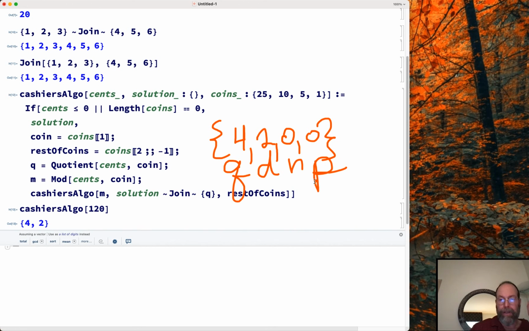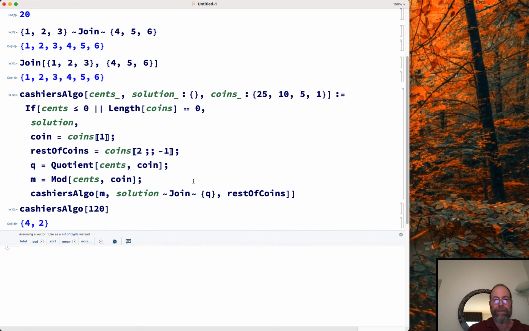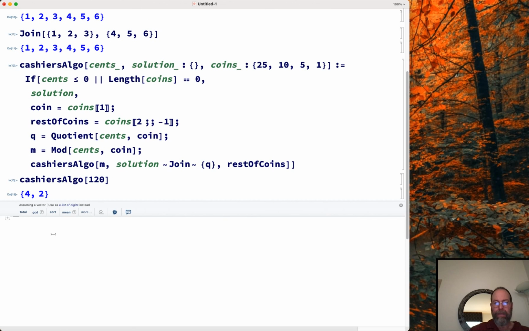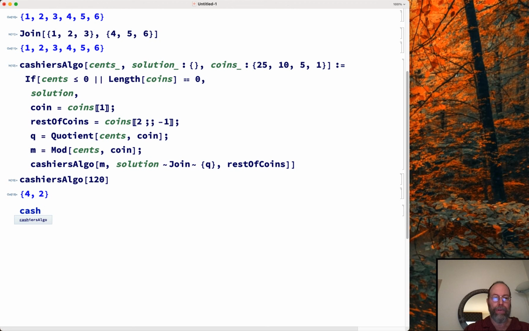That's my preference. I mean, this does work, but it's not quite what I want yet. But it's getting very close. Okay, so let me test this and make sure this is working okay. Cashier's algorithm.